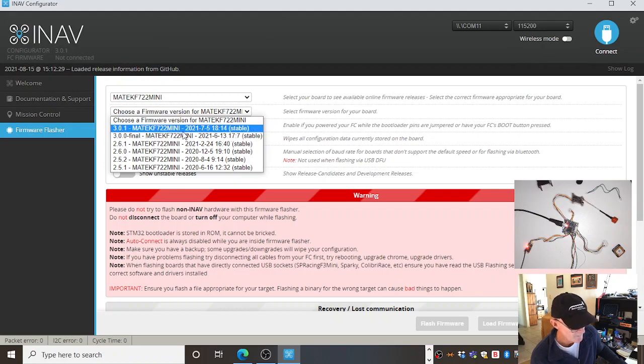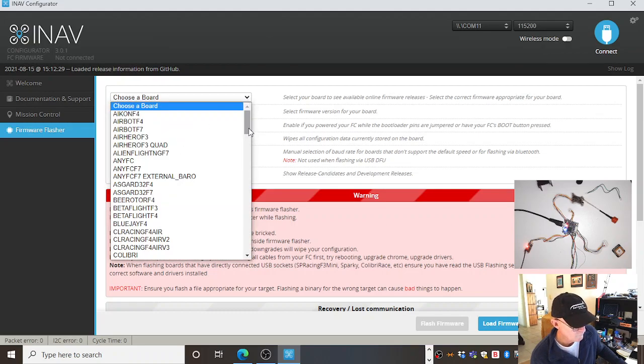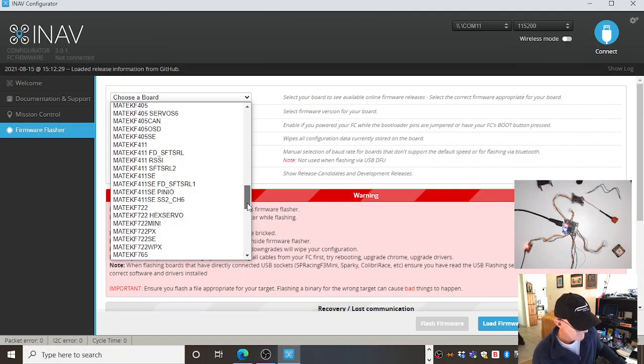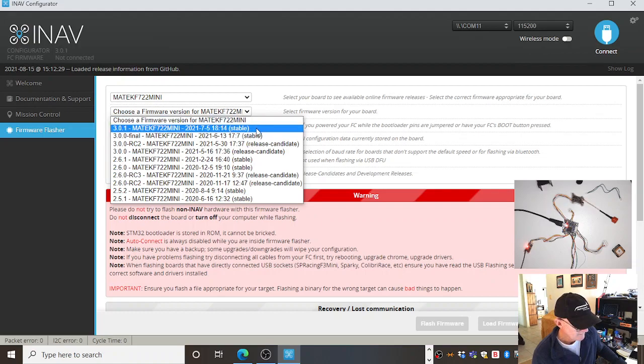This is a brand new flashing, so I'd go with that one. It says it's a stable release. You could go and show unstable releases, right? And then it would put in those beta releases with some sort of whiz bang, all singing, all dancing functionality. See if it does. No, oh, there it is. I think it's a release candidate, something that's up there for release, but not just yet.